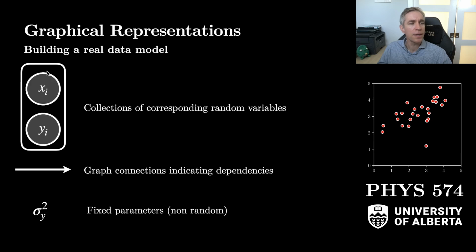You use these boxes in cases where you have two separate observed random variables and they're tied together. You can indicate that tie through this collection. So there'd be 16 x, y pairs in this case, so there could be a little 16 down here, and these are collected here. Then we use graph connections, these arrows, just indicating dependencies. And if you don't have a circle around it, it means it's a non-random variable, and so it's just a parameter of the problem, or a hyperparameter of the problem. And so variables or distributions can be here without these circles drawn around them.